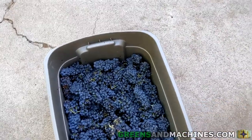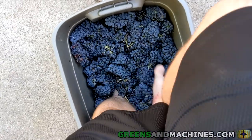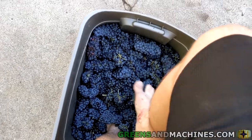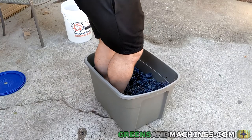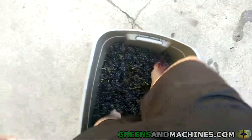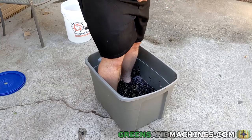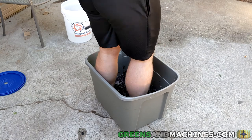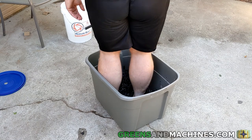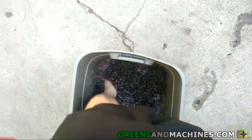All right, we're going in. Ooh, kind of mushy. My feet are surprisingly not dyed, and Petite Sirah usually is one of those grapes that will dye your skin pretty good. You can see I'm having all the fun in the world with all these grapes under me. This is fun.